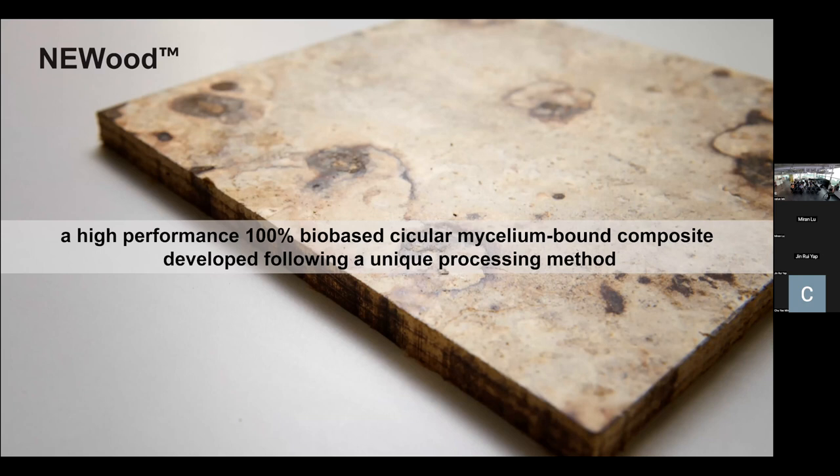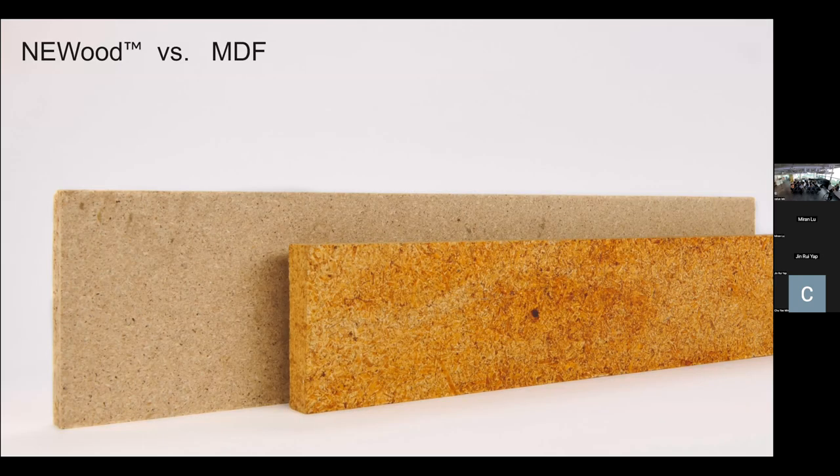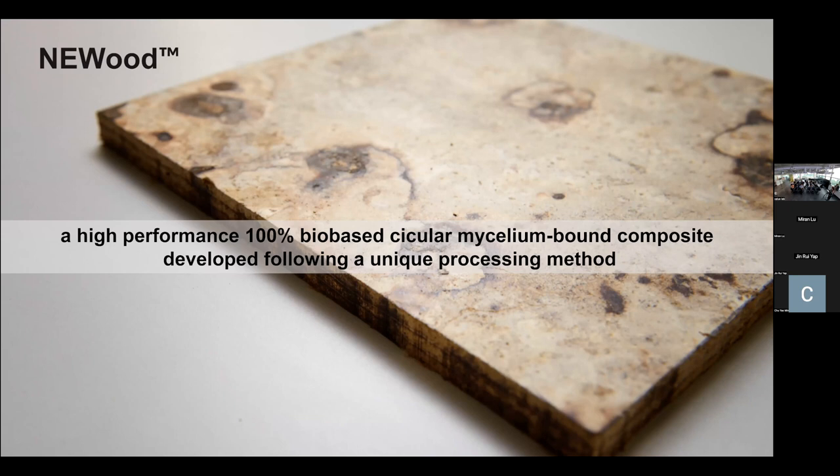I believe the three slides are now collided together. Okay, I think that's good. So this is one of the projects that we are focusing on the most at the moment. It's called Neowood. It's the dense form of mycelium material. We are working with lightweight material as well, but now one of our main focuses is to use mycelium in its dense form, because we can find a wide range of applications for that. It can be a direct replacement for particle board, OSB, MDF, or plywood itself.